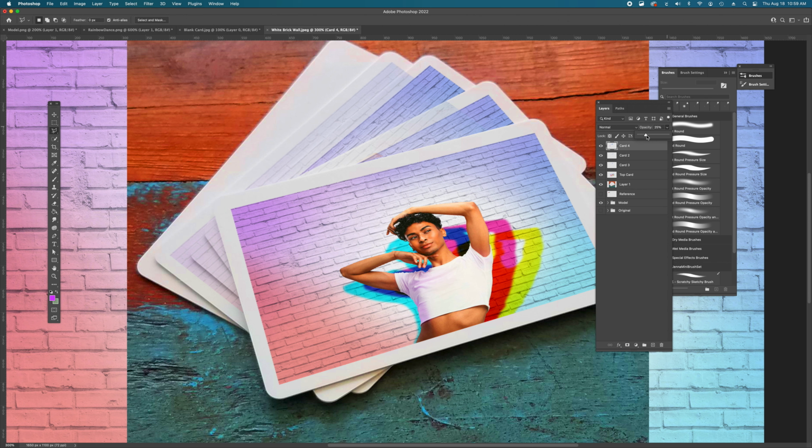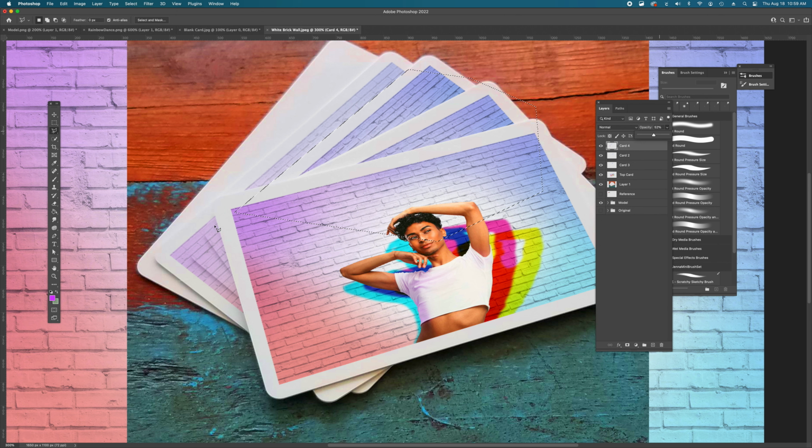There we go, that's better. And then delete all that information. Change your opacity back up so you can see it again. All right, so we've deleted what we needed to out of the top and kind of right side of this card.